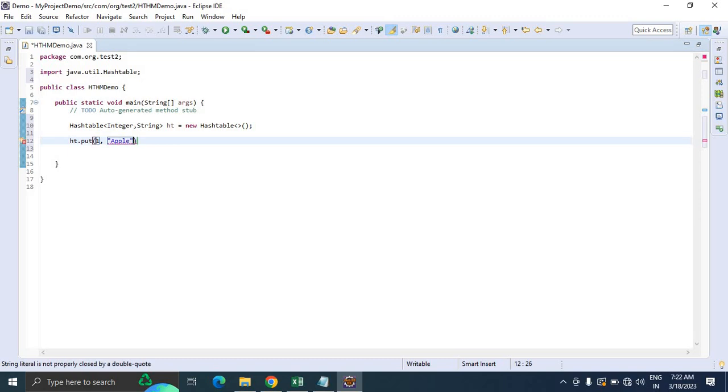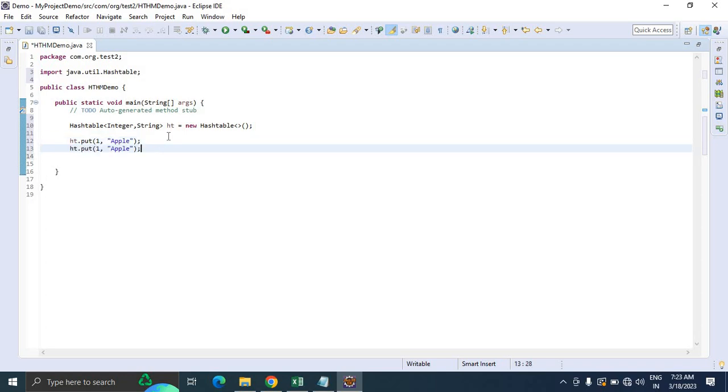Apple I'm adding. Let's copy this. Four objects I'm adding here. One, then the second object key with mango.